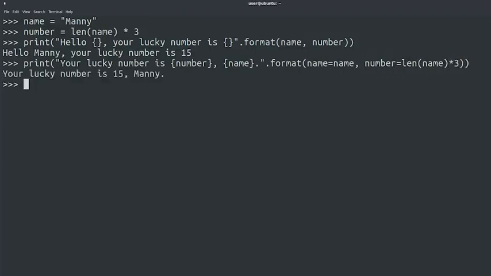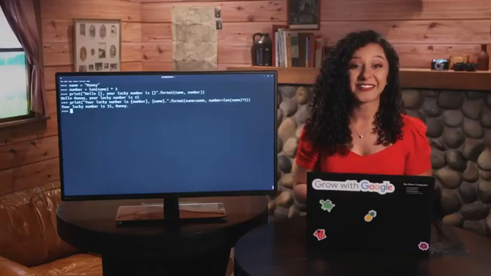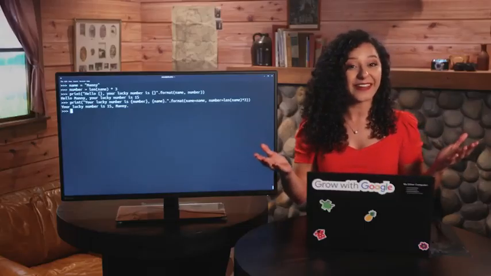Because we're using placeholders with variable names, the order in which the variables are passed to the format function doesn't matter. But for this to work, we need to set the names we're going to use and assign a value to them inside the parameters to format. And that's just the tip of the iceberg of what we can do with the format method. Want to dive a little deeper? Great, let's keep on going.